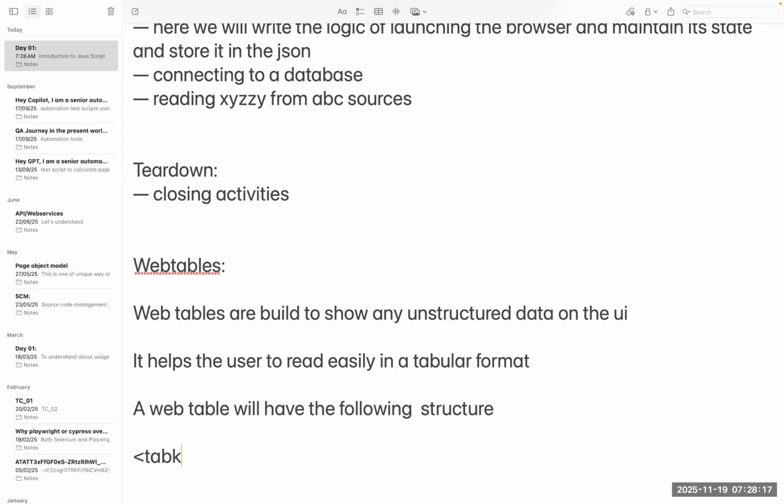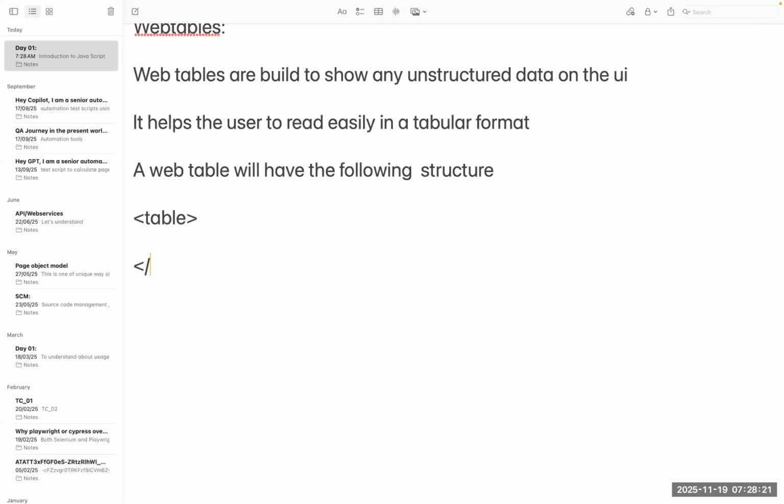It will have a table as a tag, and then thead, and then tbody.